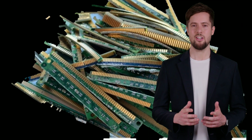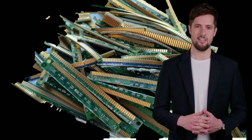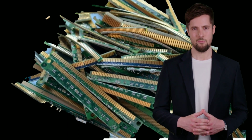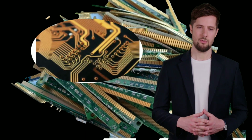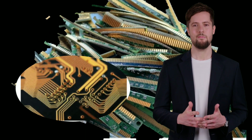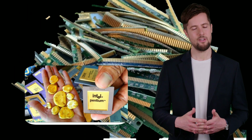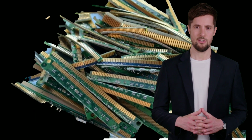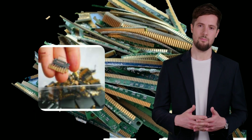Identifying gold-containing components. The first step in e-waste gold extraction is identifying the components that contain gold. Some common sources include: 1. Connectors. Look for gold-plated connectors on circuit boards, cables, and memory modules. 2. IC chips. Some integrated circuit (IC) chips contain gold bonding wires or gold-plated leads. 3. Fingers. These are the gold-plated contact points on memory sticks and some circuit boards.